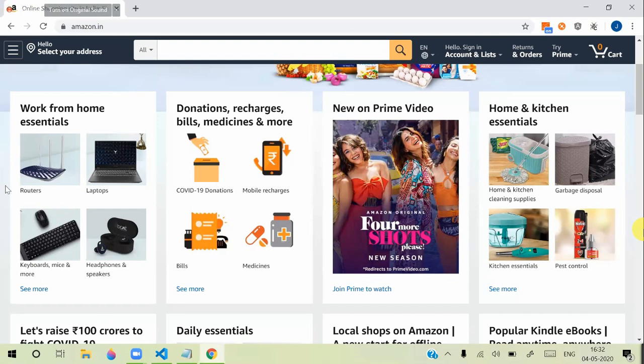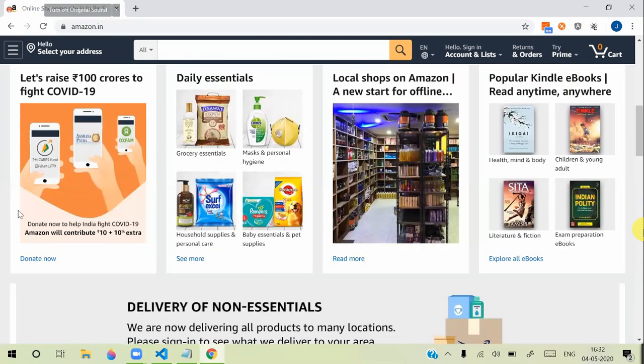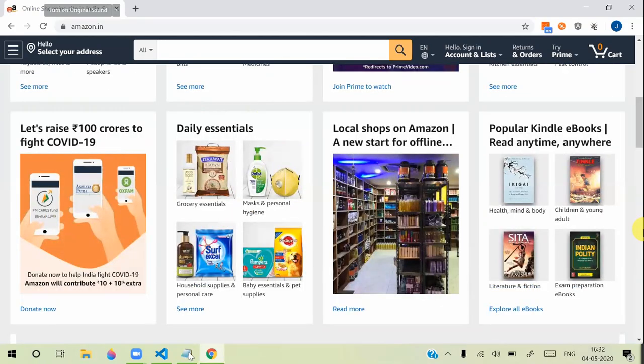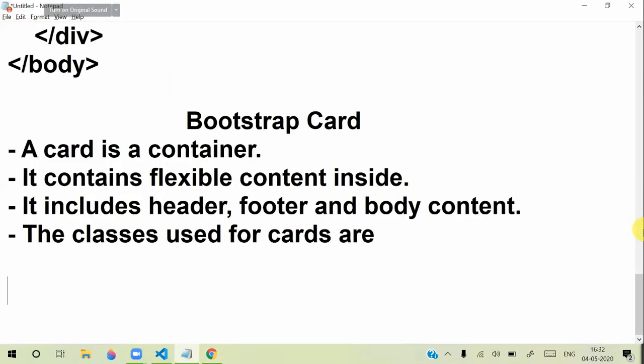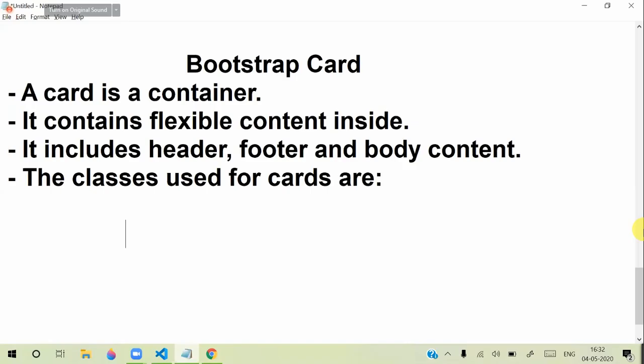First, basically, how to design a card. What are the attributes for the card? We will see the classes used for the cards. So what are the classes available? We have the classes like dot card, and we have card image top.